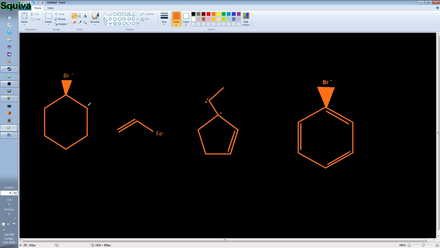So the first thing we need to know is how are we going to distribute electrons throughout this entire molecule? Well, why do we want to distribute electrons? Because this is unstable, because of this positive charge right there. That is making everything unstable. So how exactly can we fix this?